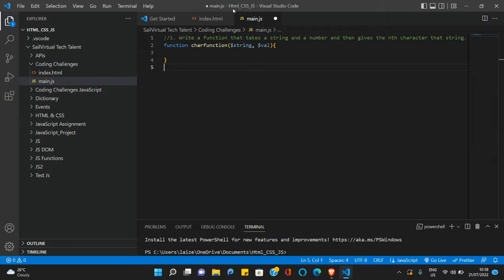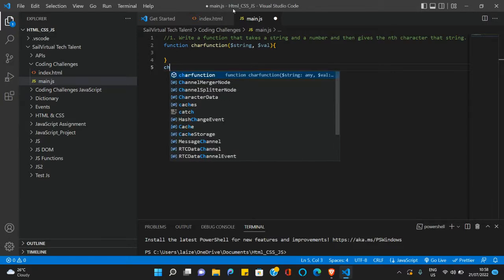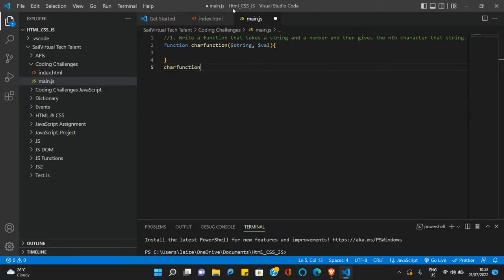So before I move on, I'll call the function below it, and within this function call we would have an example of the string we want to use, and I would use the word JavaScript, and I would also pass the number we want to use.